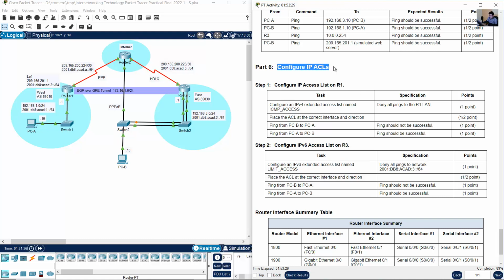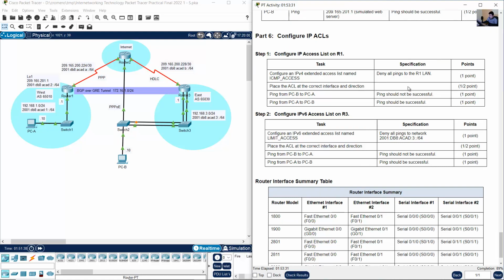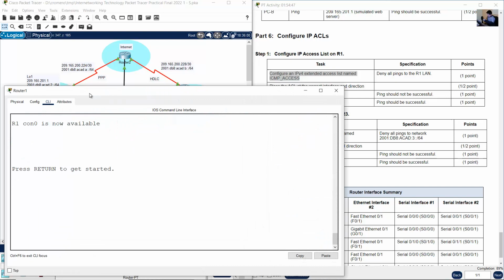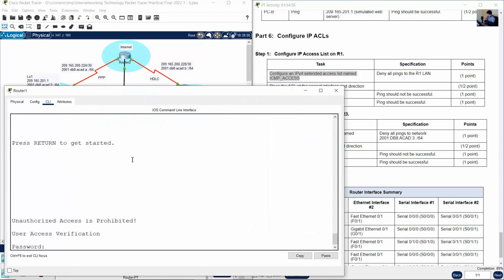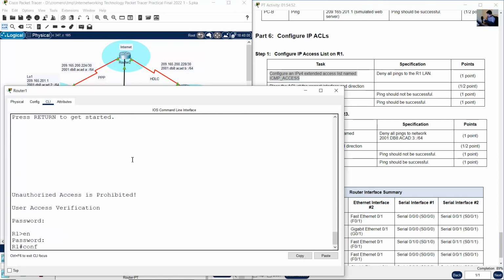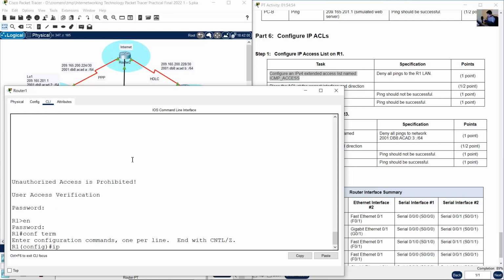Now configure IP access list. Configure IPv4 extended access list named ICMP_ACCESS. Okay, go to R1, enter Cisco, enable, class, configure terminal, ip access-list extended ICMP_ACCESS.